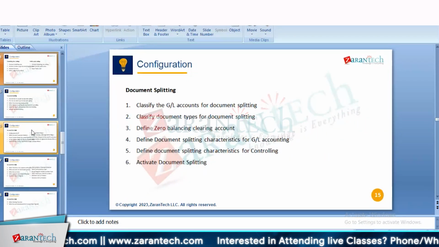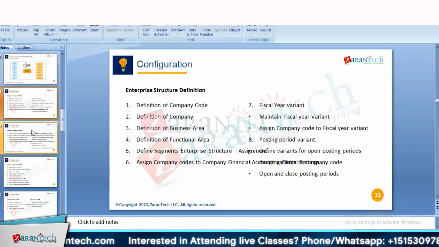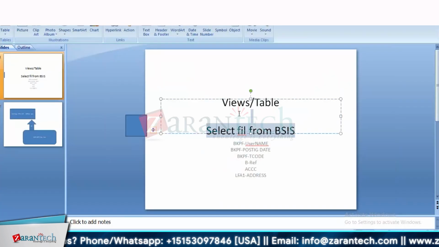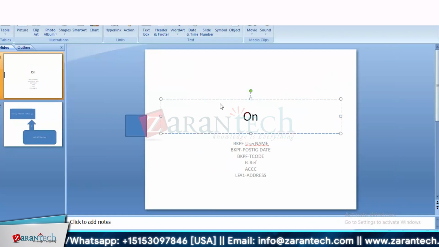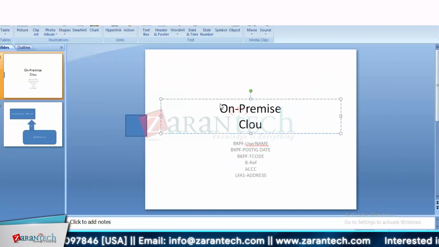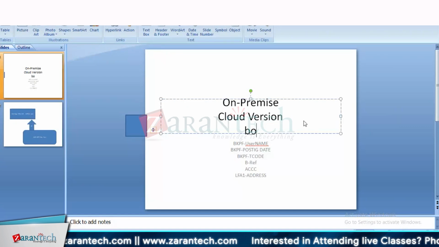All the configurations, the basic part we have already covered. What is the introduction? Which table got introduced? What is the difference between the ECC system and this S4HANA system? What are the deployment options we have in S4HANA? Basically, deployment options like we can have on-premise version, we can have cloud version, or could be a mix of both. So these three options we have now.